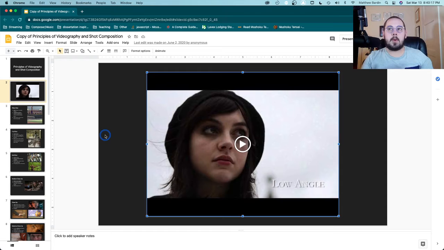Right now, when I'm doing this shot, it would be a straight on angle. If it were to be a lower angle, it would be something like this. I'm not going to do a whole bunch of moving up and around, but again, the camera is below the face of the person here, so we can see up into their face.